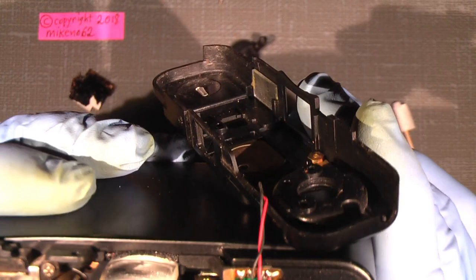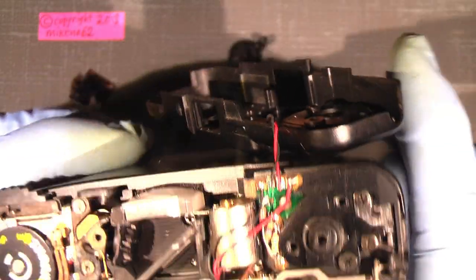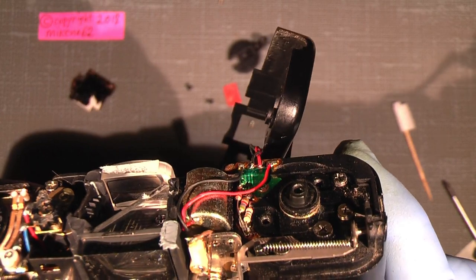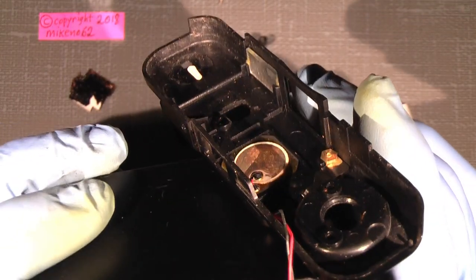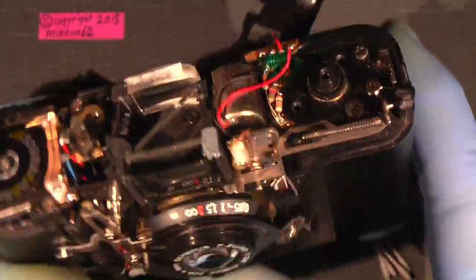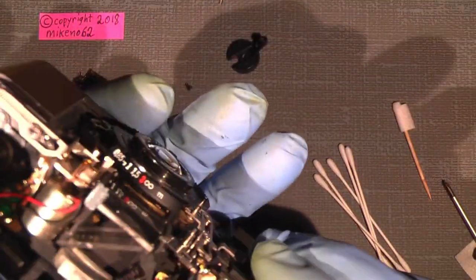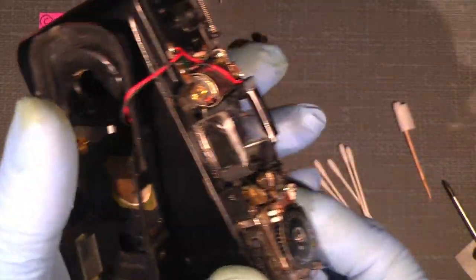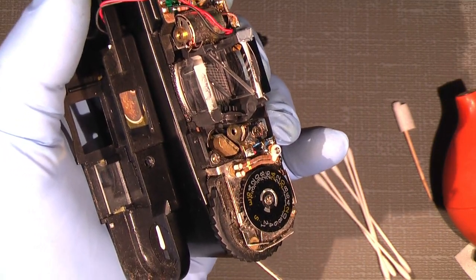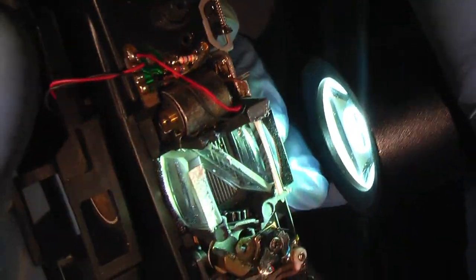Let's see if the... There's not really much to see about the rangefinder, how it will act. So, well, I will just do a try. I mean, take the back here. But how bad is it actually? Just take a torch, see how bad it is. I mean, it's not really bad, but it could be better.